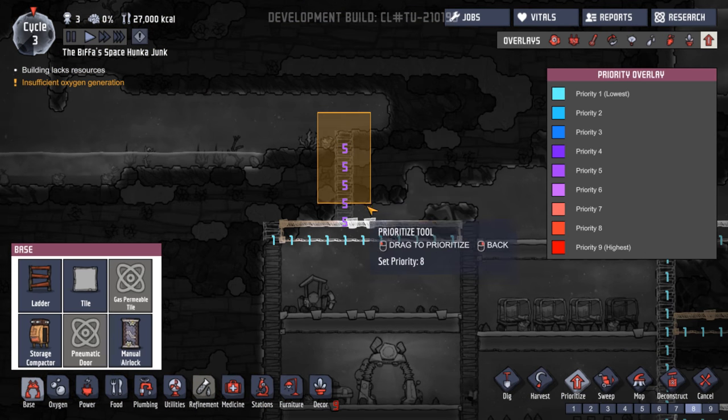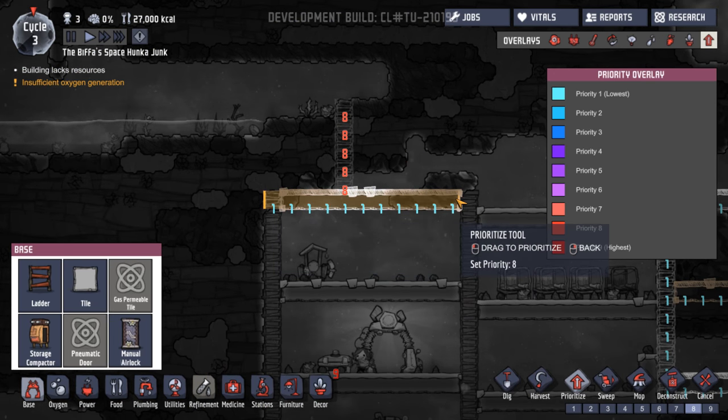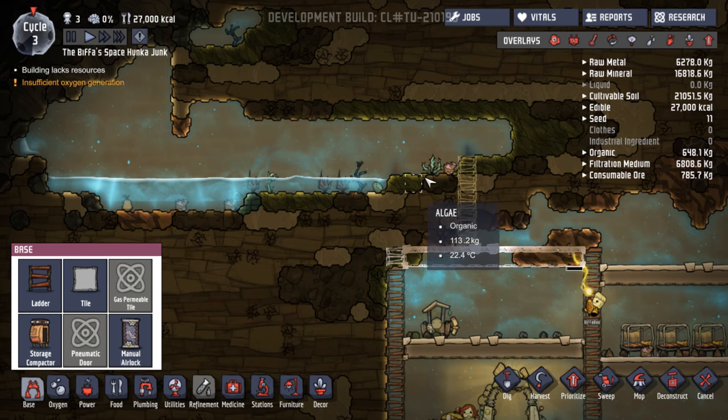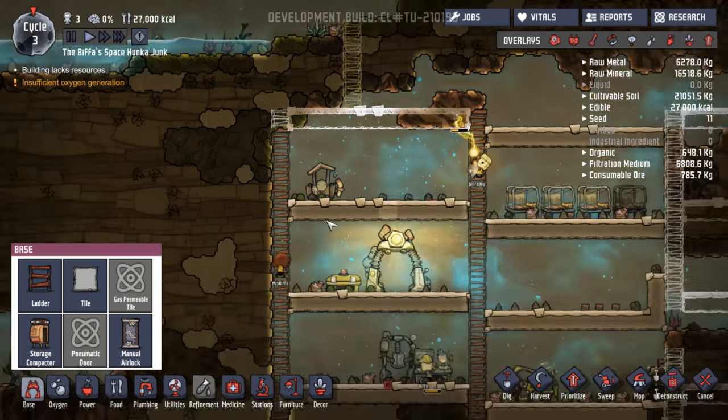Priority 8. I want that done. Just so you can go and get water. Oh, hang on a sec. And build that as well, so you can actually walk across there. Then you can come in and get water. There's things to collect.